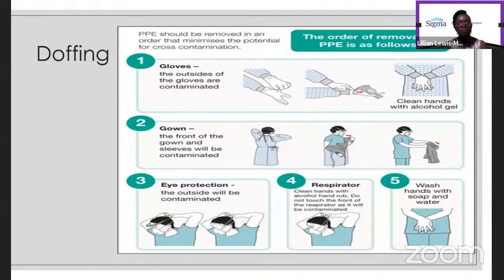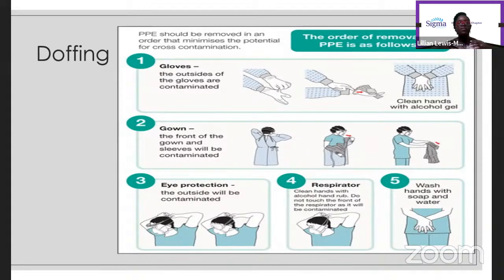So even in doffing, the hand hygiene moments might be even more increased, because there are other persons who purport that in between taking off the various layers, and especially when you're going to your face, you make sure that your hand hygiene moment is done before that. All right. So you remove your glove first, then you remove your gown, and there are various ways of removing.